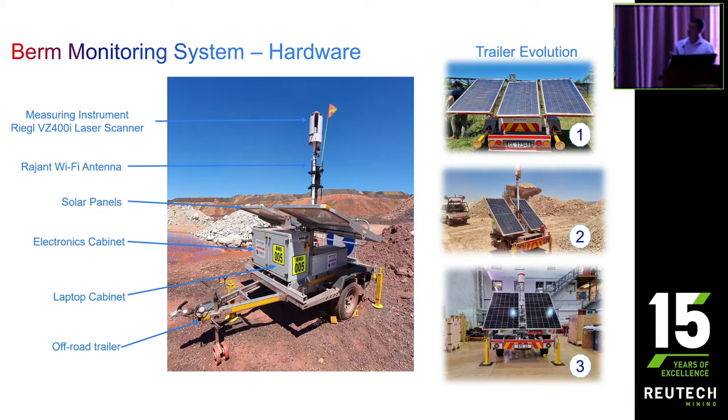We opted for solar power — the Northern Cape lends itself quite nicely to that. It's worth talking about the iterative nature of this journey. You can see how the trailers changed over time: we started off with a proof of concept, went to rollout at Kolomela, and each time we deployed something we learned lessons around things like power, ease of movement, ease of use for the person moving the trailer, and operator safety — nip points, how easy it is to clean the solar panels, and so on. We also had to meet the requirements of the engineers on the mine.